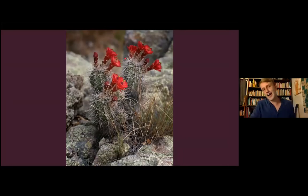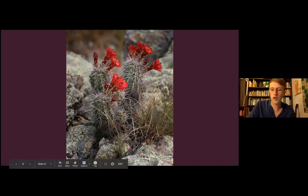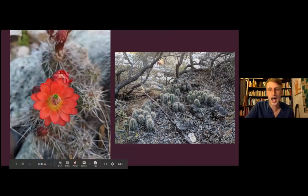And I lied. Maybe I have another species from Sycamore. This is a hedgehog cactus, the Santa Rita hedgehog, Echinocereus santaritensis, also listed as Echinocereus coccineus, subspecies santaritensis. This is another beautiful photo by Luke Swenson. Again, you can see that they're growing right out of sheer rock. So again, a rather rot-sensitive species, really identifiable by these beautiful small flowers and fairly thin spines.